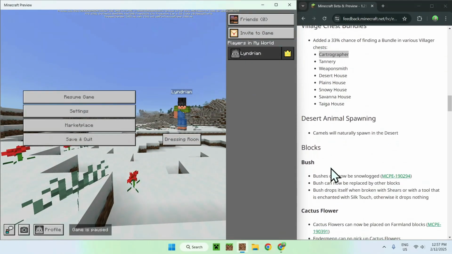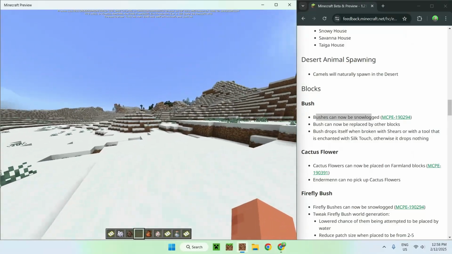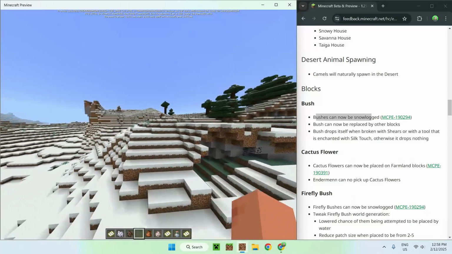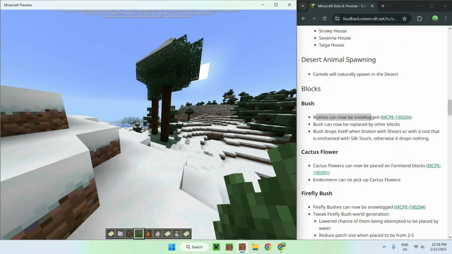Okay, so here we now see that camels will naturally spawn in the desert, so that is an odd one, but I guess they didn't spawn before. And we are now getting into the bug fixes. We can see here, bushes can now be snow logged, so that's cool. Bushes can now be replaced by other blocks. And bushes drop themselves when broken with shears or with a tool that is enchanted with silk touch, otherwise they drop nothing. So the actual bush itself is a new block.